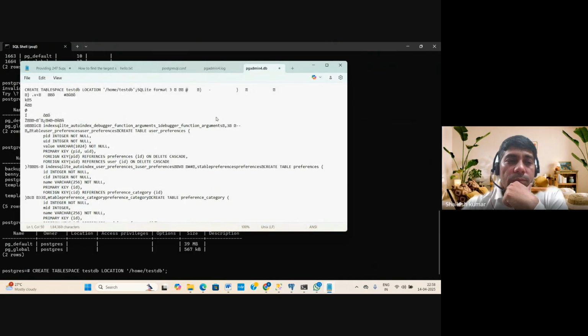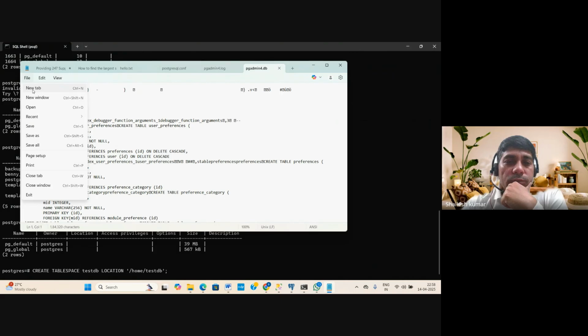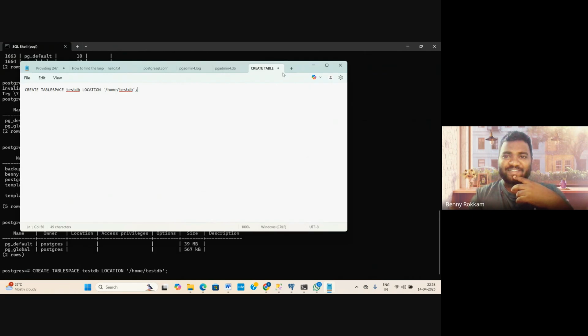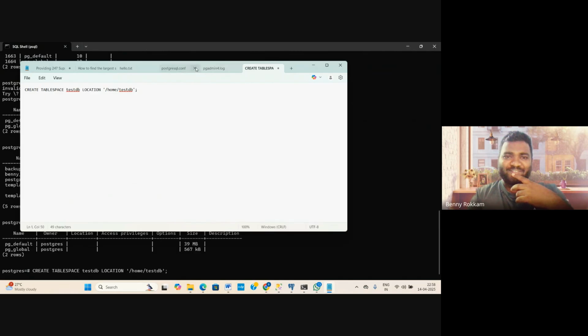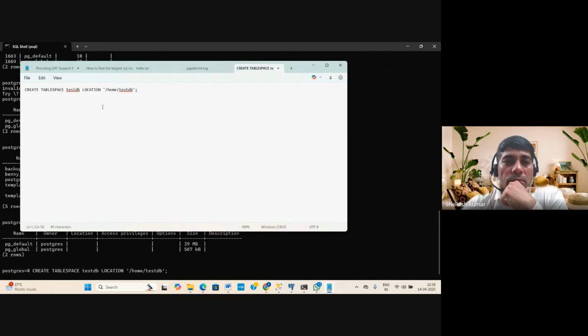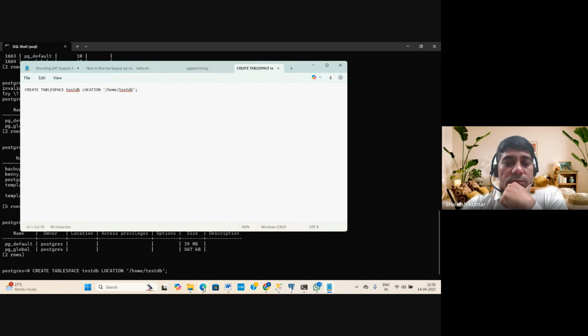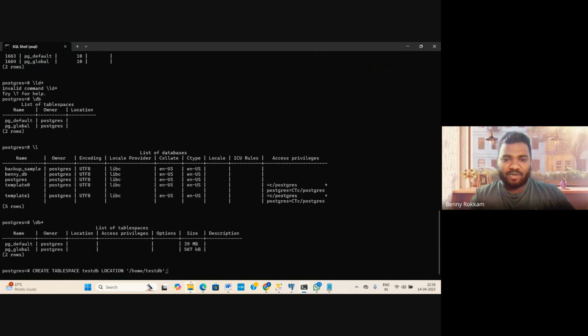Oh my god, you have copied all the details here. Create tablespace. Something is there. I'll take a new one. No, create a new one. No, that is a configuration file actually. PG config file. Okay. So test DB location is what I have to give here. Right. Yes. E drive.